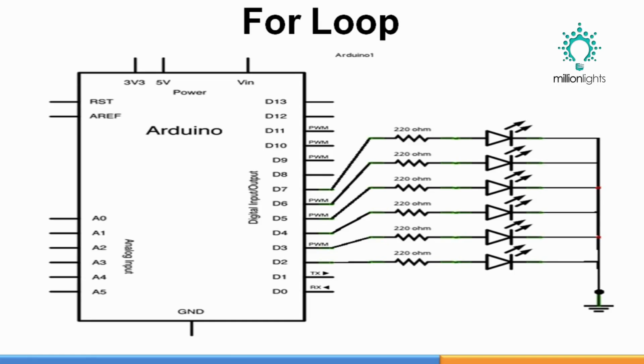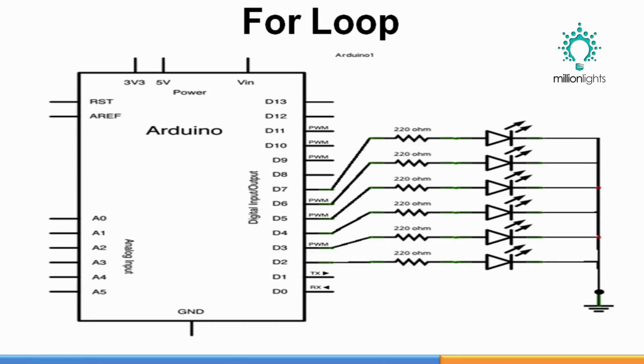So instead of that, in this experiment we'll be using a for loop, and inside the for loop we have to write 3 statements. So just 3 statements and a for loop are equivalent to the 18 lines of code that we had in the previous module. First, let us see what the schematic looks like.